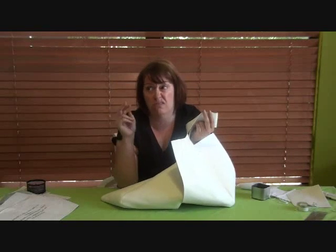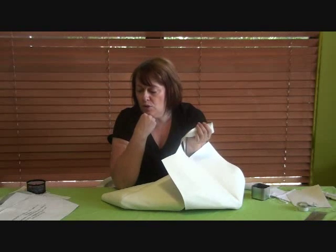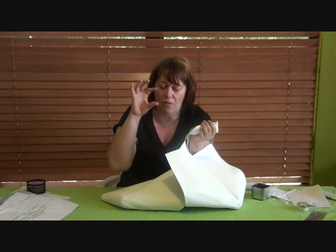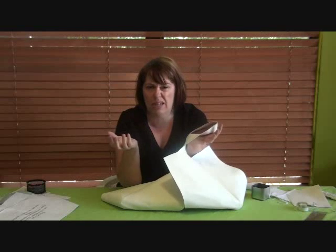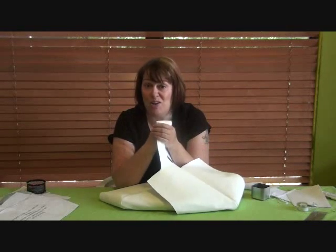The fiddly, well, kind of fiddly, not that fiddly, part comes when you're doing the final three things. You're putting your purse feet in, you're putting your facing on, and you're putting your handle trim on. Not really major fiddly things, but they all have to be done nicely and neatly, and it'll give you a really good result.